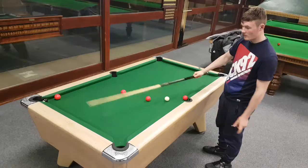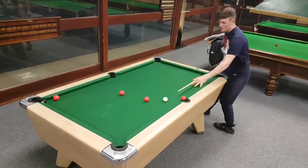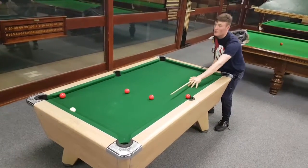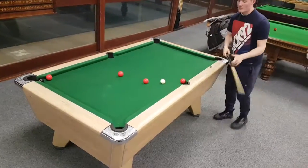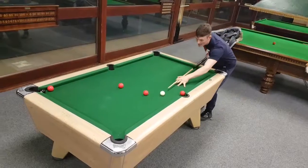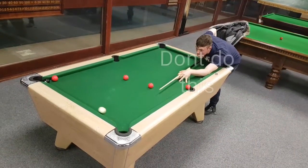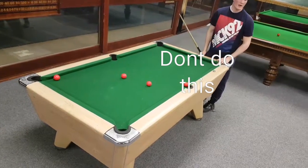It normally gives it the flick that plays it across the table. Give it a bow — just like that. It flicks the ball along. Normally when you're here, there's a bit of power as well. I'm going to see most of you prepared. Play the shot. Without the white ball then.